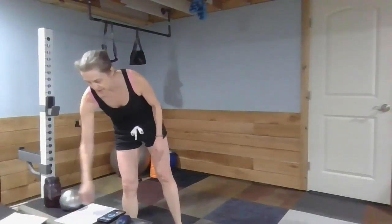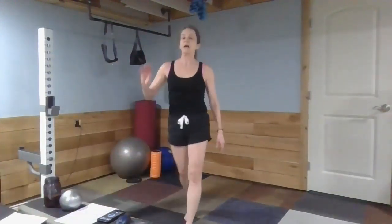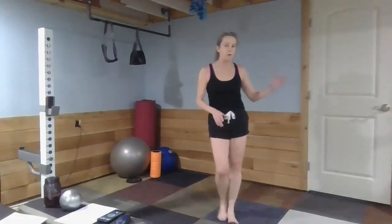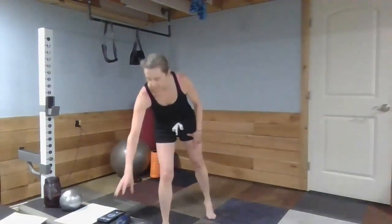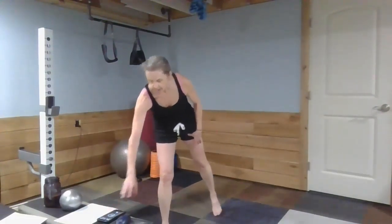Hey, just turn the page. All right, so we got lateral lunges. We got 1 minute per side, and then we're simply going to automatically switch to the other side. So we're always going to start in that nice open position. Make sure you got lots of room out there to your left and to your right. So we start that clock.